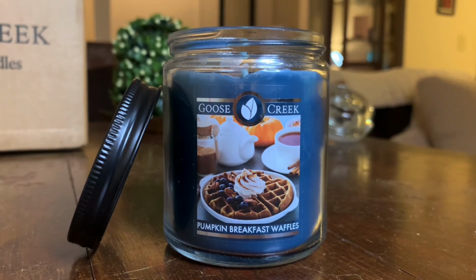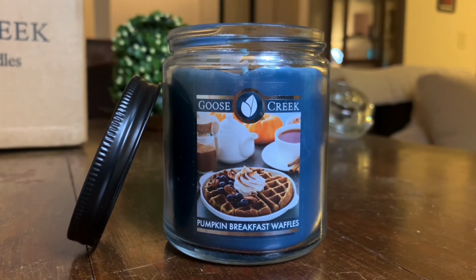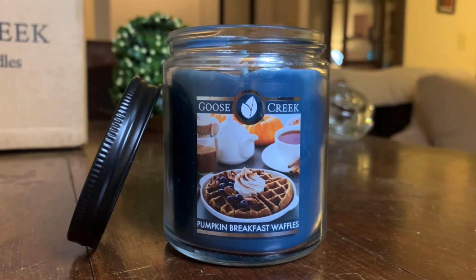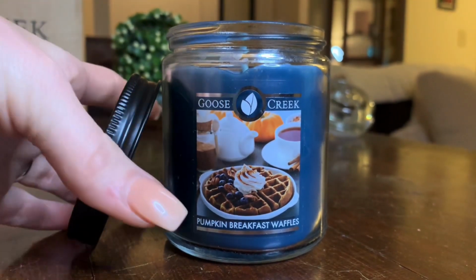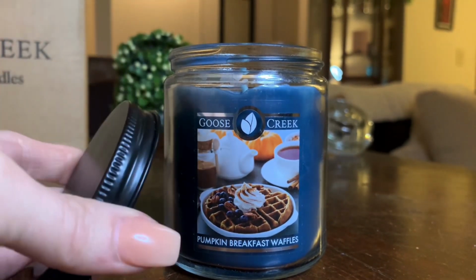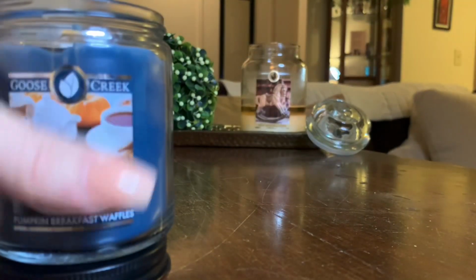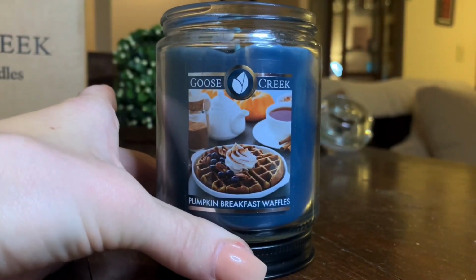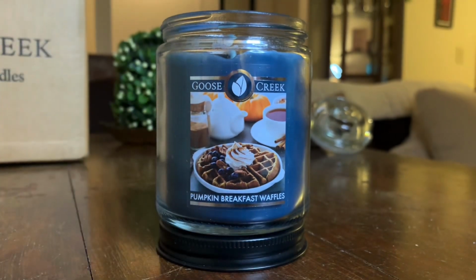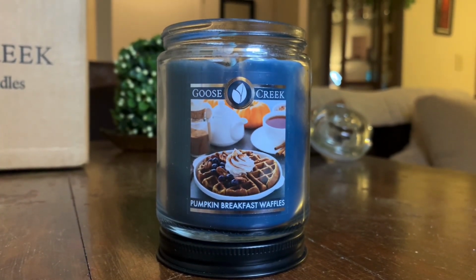They're also saying spiced milk and cinnamon, not overly cinnamony. I get a little bit of a spice. I could maybe get a little bit of a chai note. Maybe that's what that was. A little bit of a spiciness, but not a cinnamon spiciness by any means. They're also saying that there's a base note of pecans, brown sugar, and vanilla. So I definitely get that pecan note.